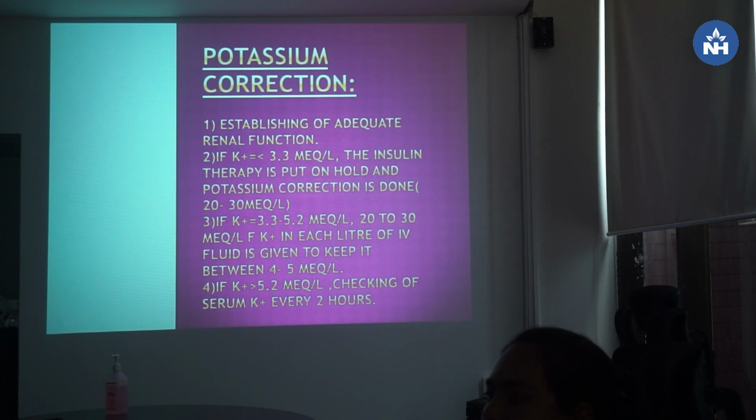So, see, traditionally what we used to do is that you're giving somebody insulin and correcting their DKA, and if the acidosis is getting corrected, it is expected that the potassium will be coming down. So you don't need to keep checking every 2 hours, honestly. This is overdoing it, honestly. But there might be room to check it in, say, 4 to 6 hours. You need to check it.